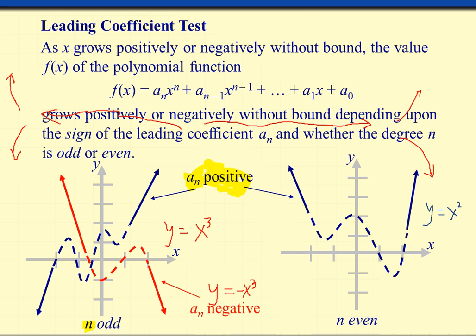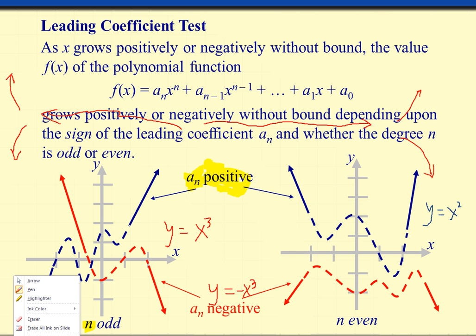Now, on the other hand, if the leading coefficient is negative, and we have something like y equals negative x squared, well, then we know what would happen to that graph. We'll take that parabola and flip it about the x-axis so both ends would be pointing down. And so that's how we can tell this. If the degree is even, like a 2, and the leading coefficient's negative, like a -1, then both ends will be pointing down. So determining the way the ends point depends on two things.